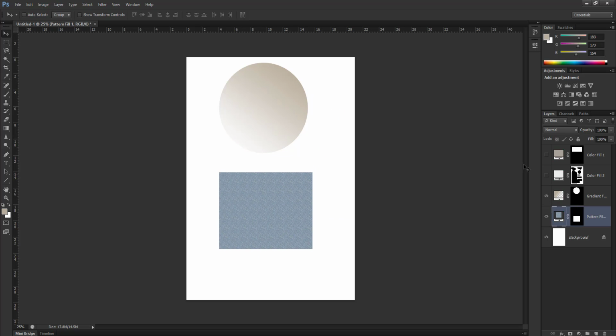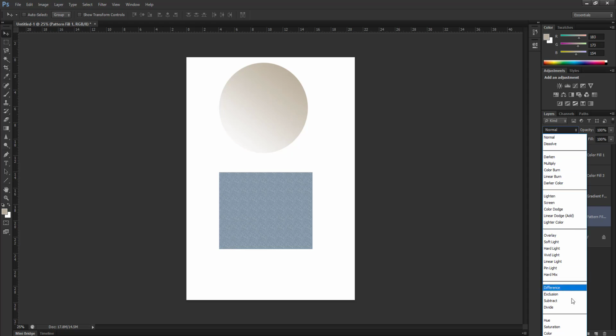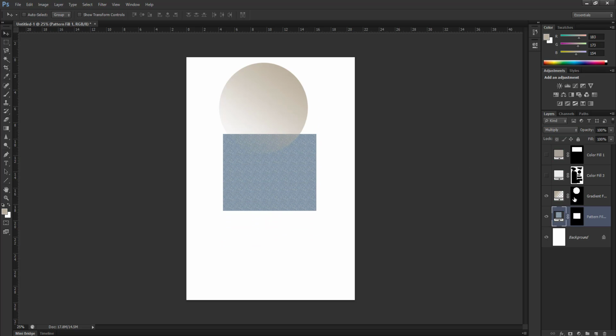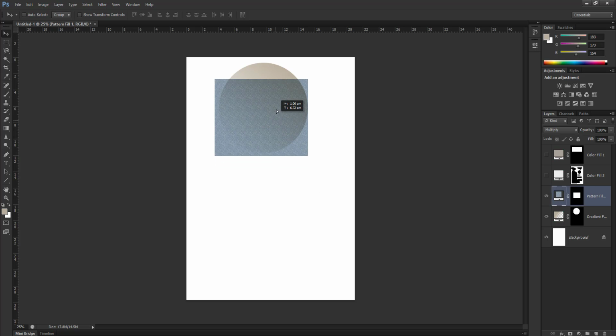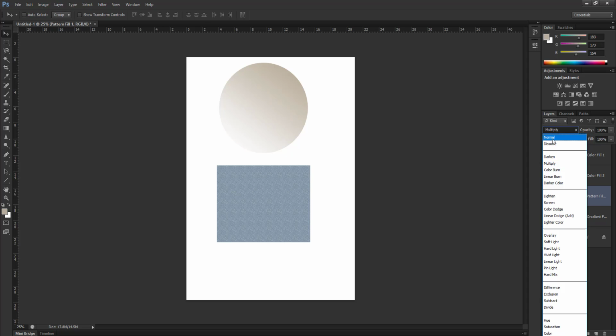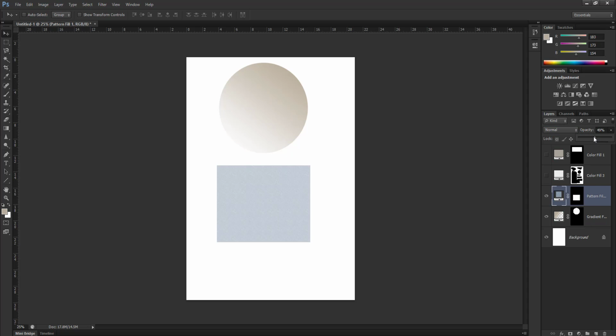Again, about the layers, there are some options for how these layers appear. It could be multiply. If it's multiplied, it shows because it's like a transparent plate. We could change the opacity of the layer from here. We could change fill layer and stuff like that.